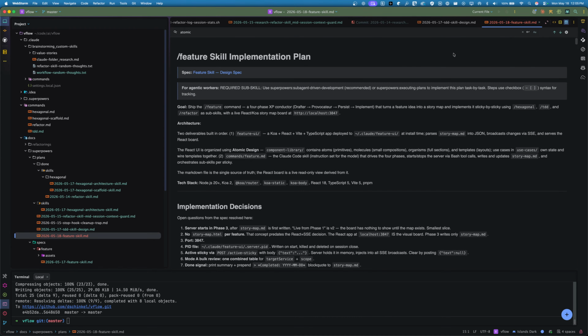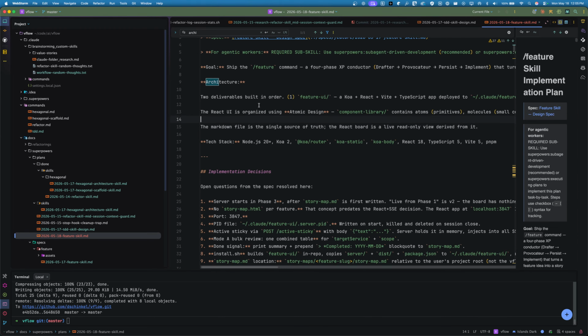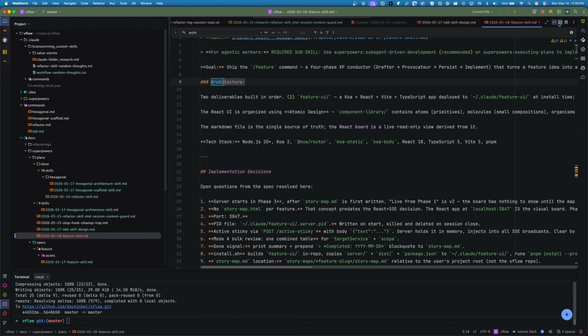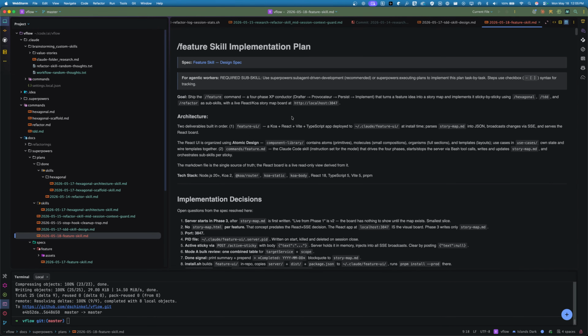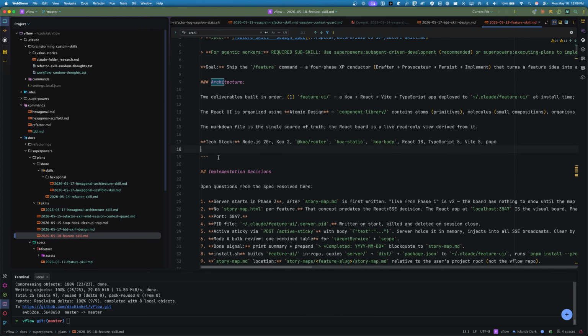Let's make architecture bigger. I don't know why this is so small. Okay. Let's make the other one bigger too.